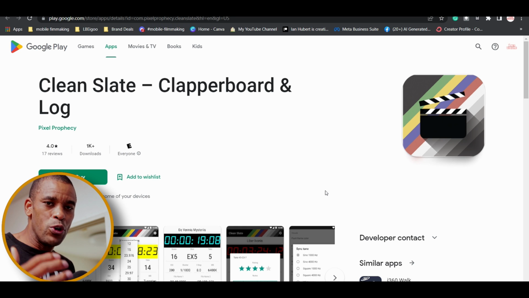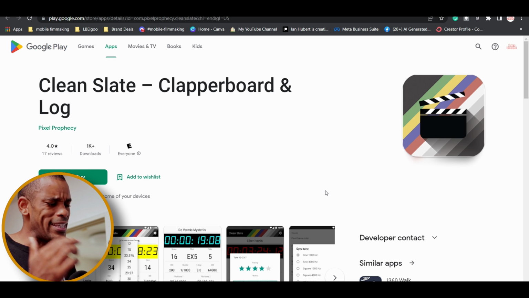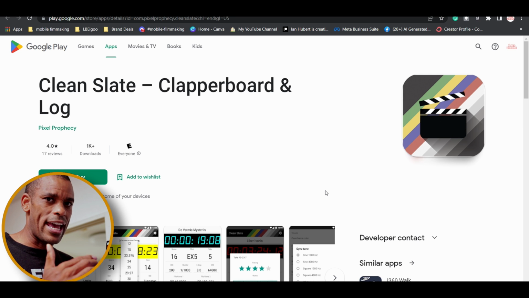And again, it's just a good resource to really help you with filming, whatever we're trying to get cinematic, but this is a great tool. I think it was paid. I think it's $1.99, and it's only available on Android. But on the iPhone side, I did search. There are plenty of Clean Slate apps, or what we would call clapperboard apps, in your guys' iPhone world. There's plenty of them out there.